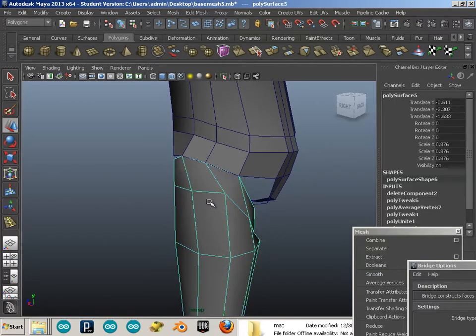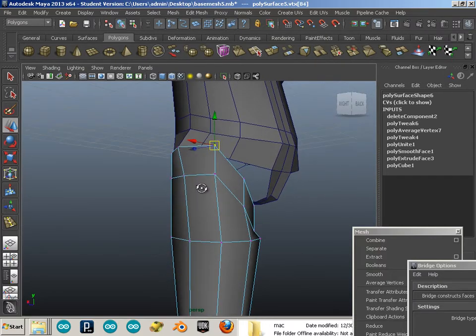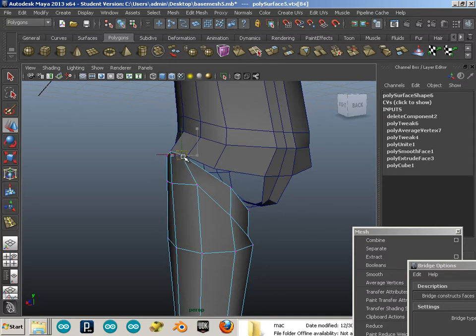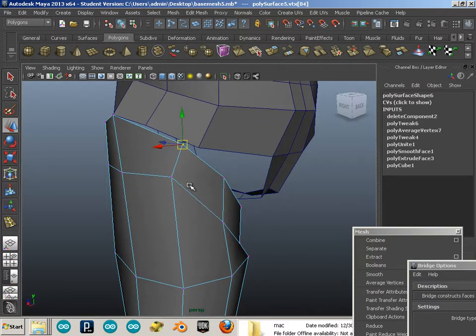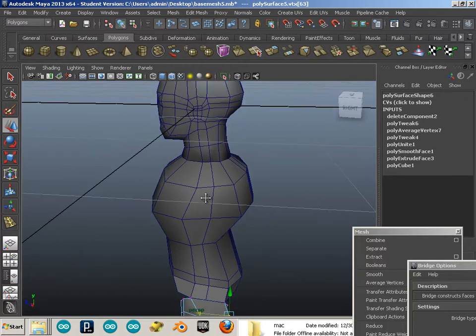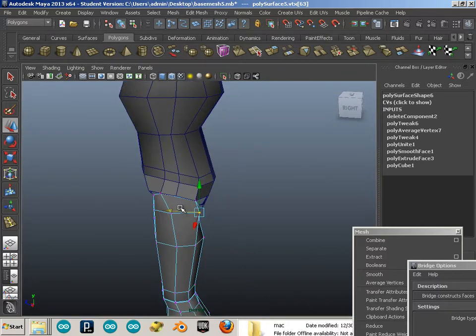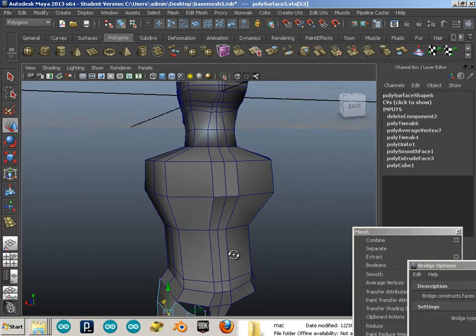Now, some of the things that you might not want to do, here I'm doing it myself. You might not want to take this and move it over to this one, because that will add a little bit of a torque here in this bottom part of the mesh, and it'll always be there. It'll be hard to work out and sculpt. So I'd rather put it here, and then maybe look at deleting an edge loop, which I can't do because this is the extraordinary vertex, or adding an edge loop. In this case, I'll add an edge loop down here. So that's why I was talking about always choosing your battles wisely.